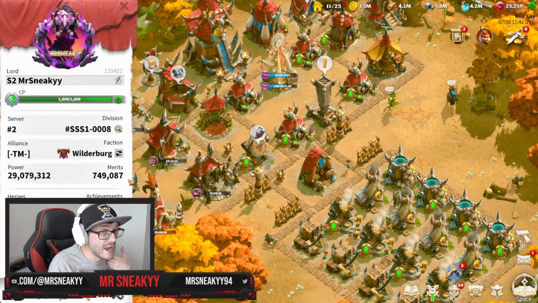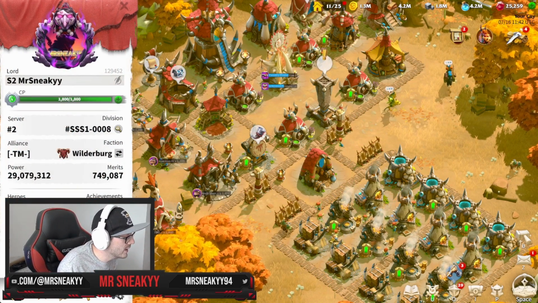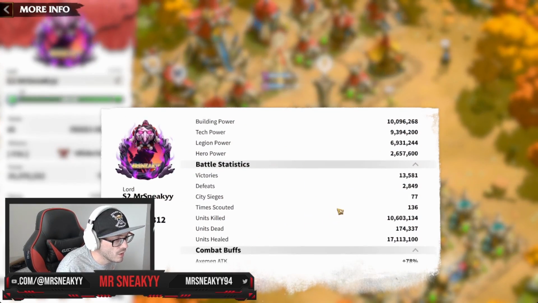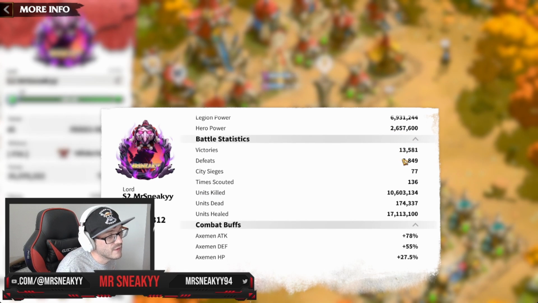So as you can see, I'm at 29 million power. We have been playing this account for quite a while now, since server 4. We've done a massive amount of fighting through our tier 4 units that we've been using through here. You can see 10.6 million units killed, which is amazing. So you can see very big fighter, massive fighter, especially in the last seasons.